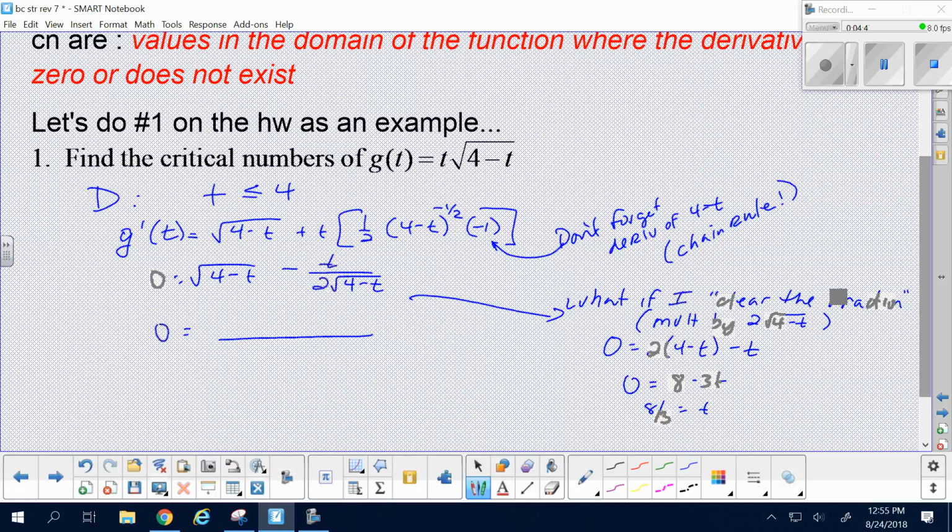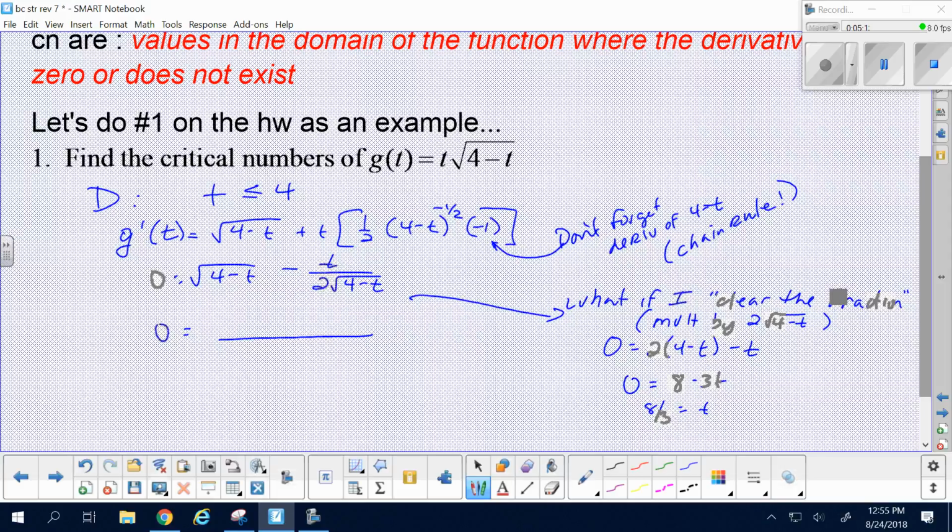All right. So first of all, check your derivative. Do you agree something like the derivative of the first times the second is root 4 minus t? The derivative of the 4 minus t needs to be done carefully. I got something like 1/2 (4 minus t) to the negative 1/2 times the inside derivative of negative t, which is negative 1. Yes? I took a cleanup step and rewrote that big mess to something like that.